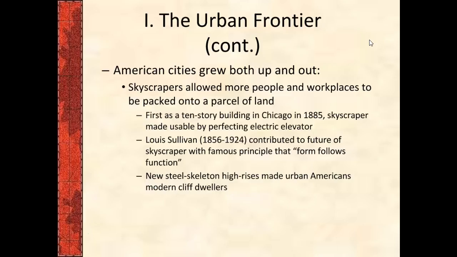What's going to be causing this to take place is the growth of skyscrapers, which is happening because of the perfection of steel through the Bessemer process. People like Louis Sullivan are going to be realizing that you can build skyscrapers that are higher than you could on iron skeleton skyscrapers that had limits based on weight, since iron was not as strong as steel.